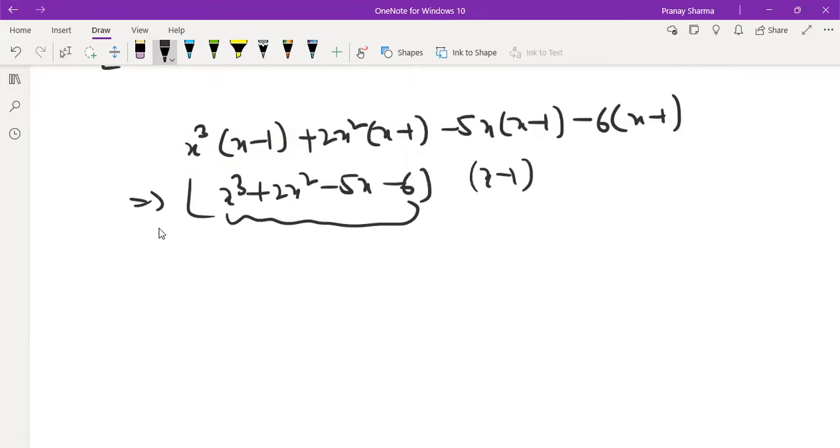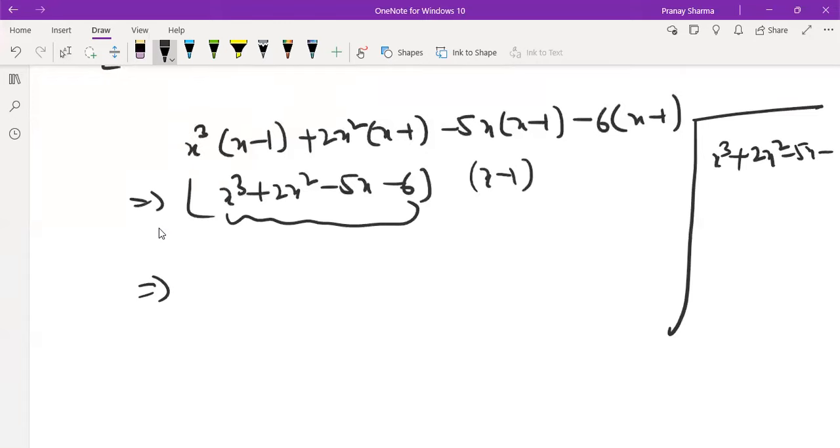So you try substituting different values, and then you can have this considered. So let us try this. If we put x as 1 in this, x cube, I'll be considering this in a different space. If you substitute x as 1 here, 1 cube plus 2 into 1 square minus 5 into 1 minus 6. So we'll have 1 plus 2 minus 5 minus 6. Obviously, we are not getting 0 here.